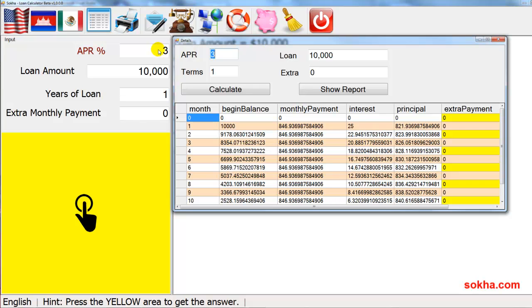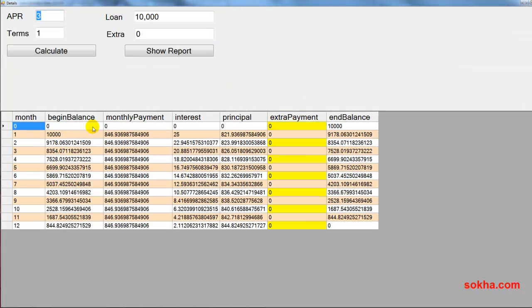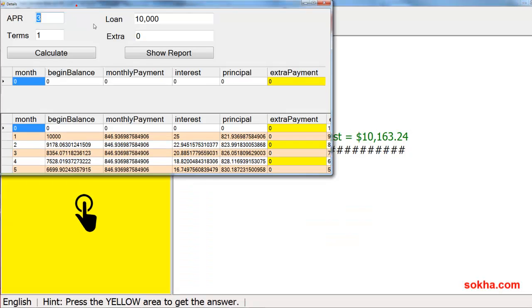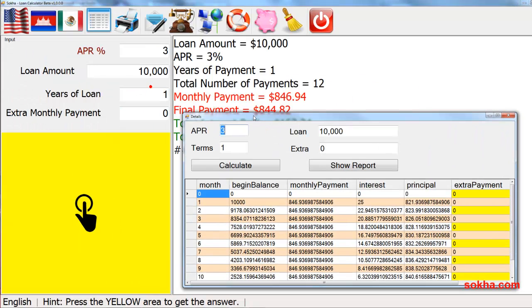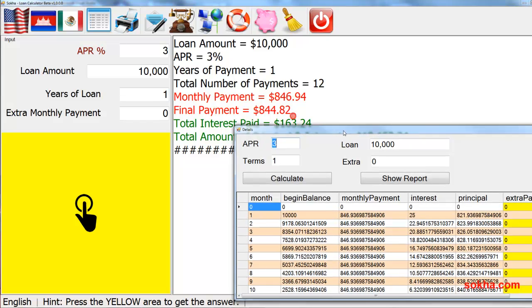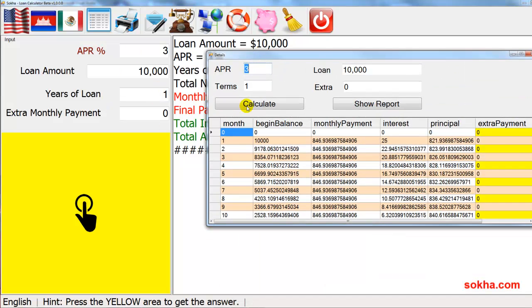So you can see basically it retrieved the data from the first screen and put it on this screen here. And the difference between this screen and the initial screen, as you can see, it shows you monthly payment.